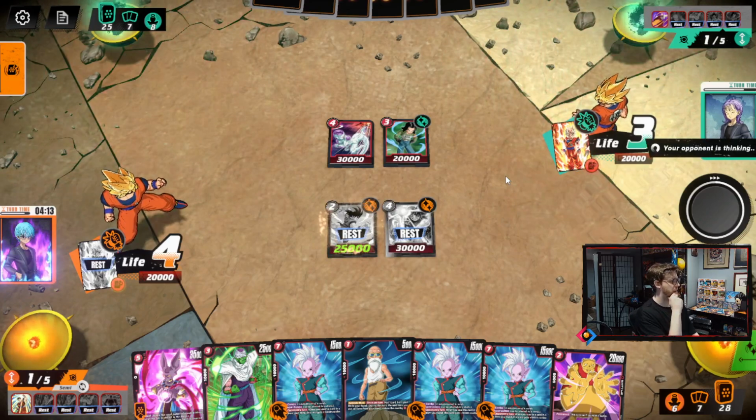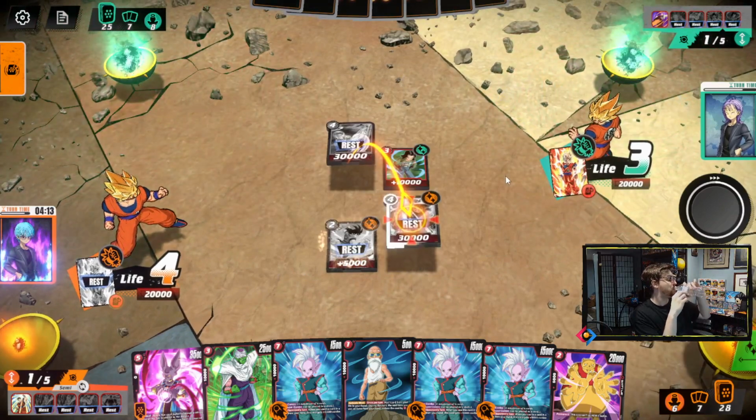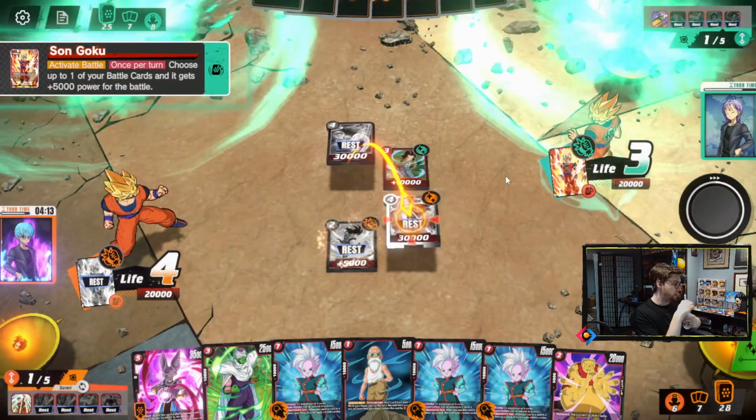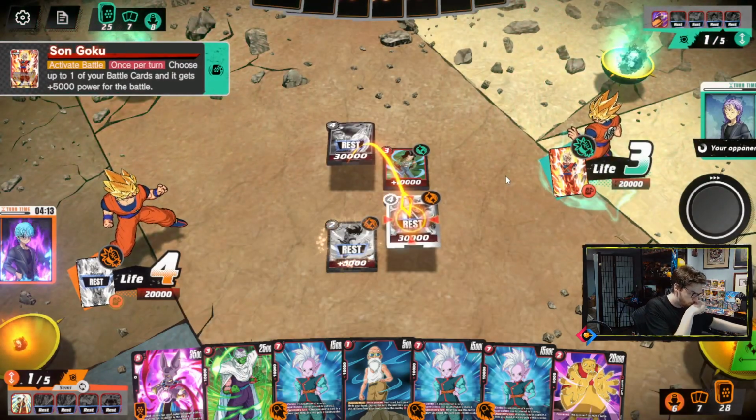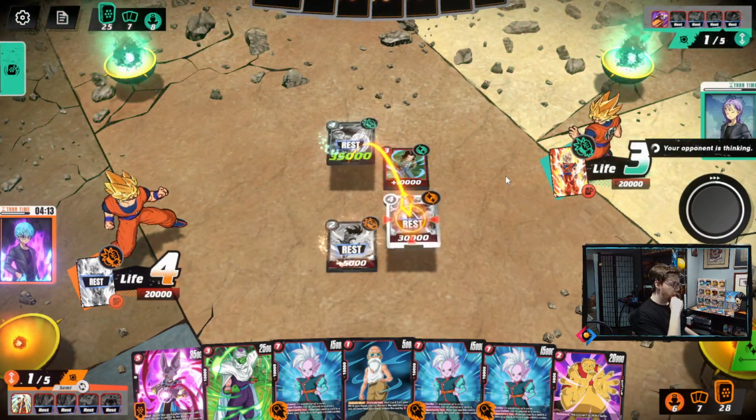All right, so we play the Skillless Frieza. So we have a 30k body on board, technically a 35. If he wants to use his effect, which he's going to. So we go 35. Let's see if he gives us any other combo power.